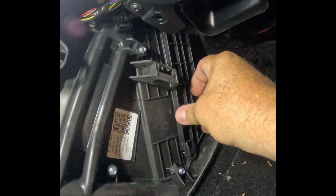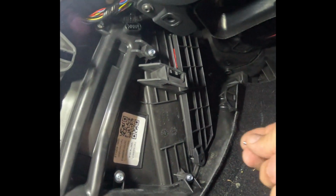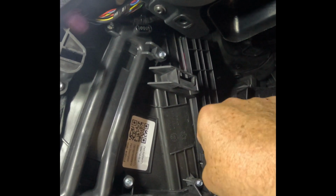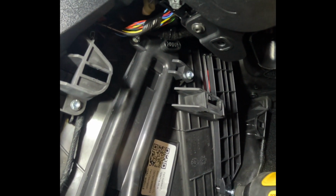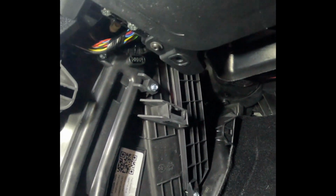Door only goes one way. Stick the screw back in. Tighten this bad boy up. We got a little DeWalt. That is it. And now we have to put the kick plate back up on the bottom and put those little clips back in.